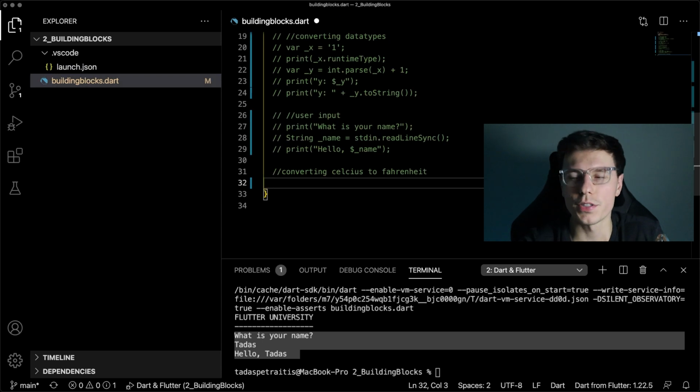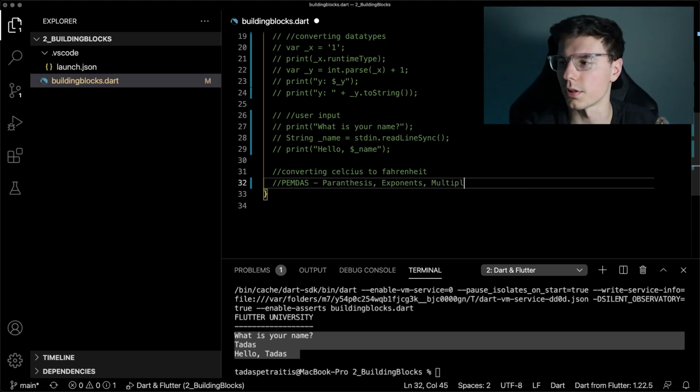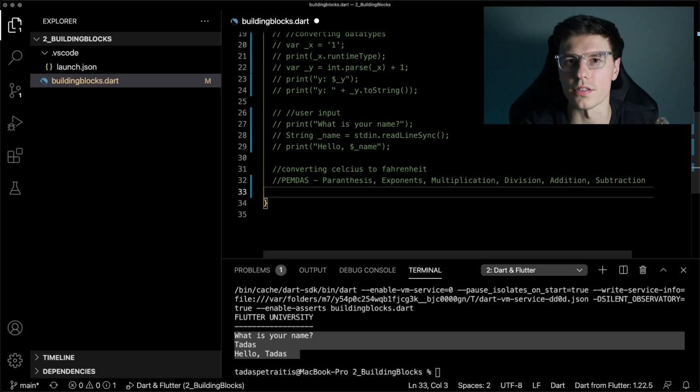So the last little piece of code we're gonna write is converting Celsius to Fahrenheit, because this one actually does something meaningful. But for this one, we're gonna need to remember PEMDAS. If you've done this in school, you probably remember this means parentheses, exponents, multiplication, division, addition, subtraction. That's the order of operations and in what order you actually do math if there's more than one of these inside. So first let's print out asking, what is the temperature in Celsius?